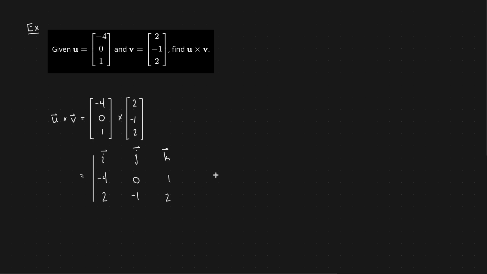And I just want to say here that order is important. The first vector in the cross product has to be this row. The second vector in the cross product has to be the last row. If you swap them, you will get a different answer, and we'll see that in a little bit. Okay? Okay, so we know how to take a 3 by 3 determinant.